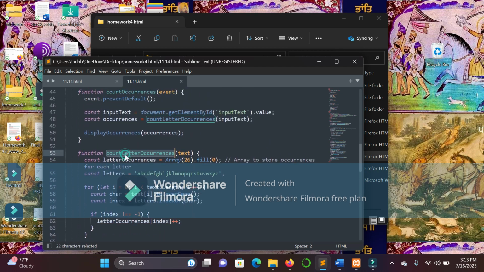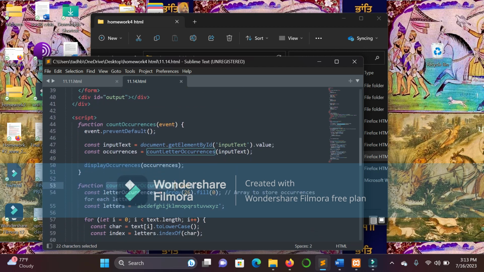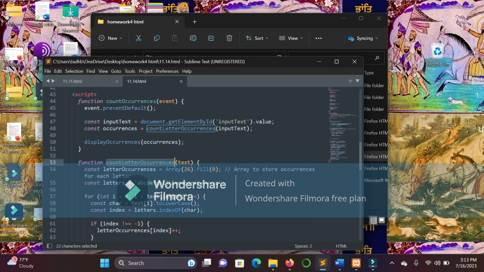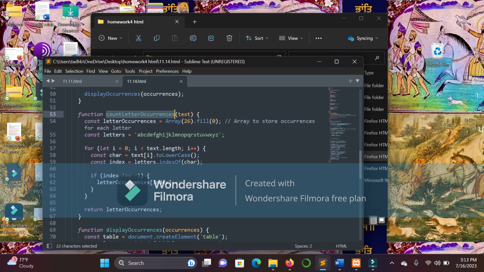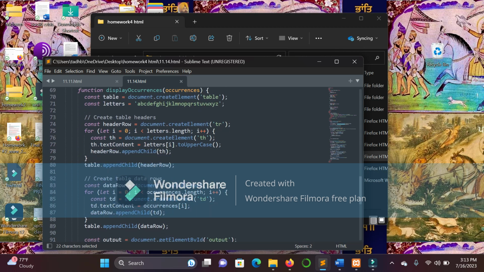And it counts it by this function. Basically, it's like a step by step. So first, you have to input, which is what we displayed. Then once it counts it, it iterates, counts the letters, characters, numbers, then it displays it. And then it creates a table and displays it on the table.